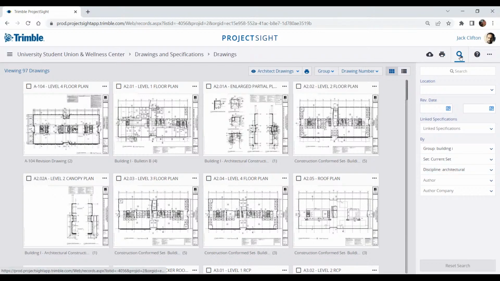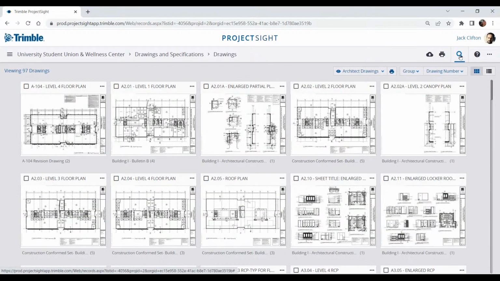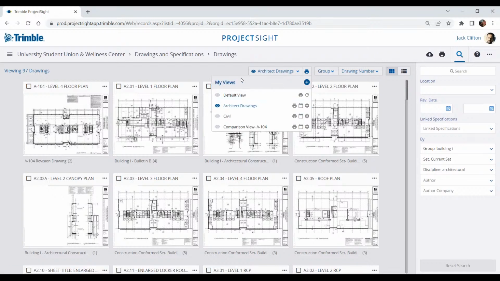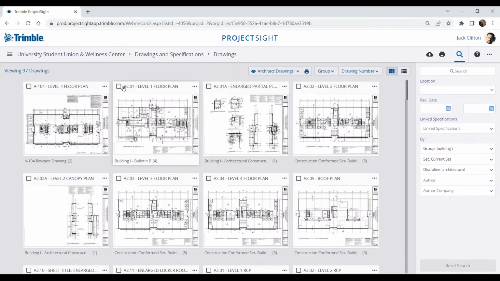So this search panel right here is actually going to be present on every single record that I navigate to, and is there for your comfort, getting down and viewing the information that's most important for you, whether it's for the day or for the week. All right, and making sure that you're able to come in here and save this view so the system can remember what you've been working on. So I'm going to navigate into this level 1 floor plan, and I'll discuss a few key things that you're able to do, and then I'll open up for questions.